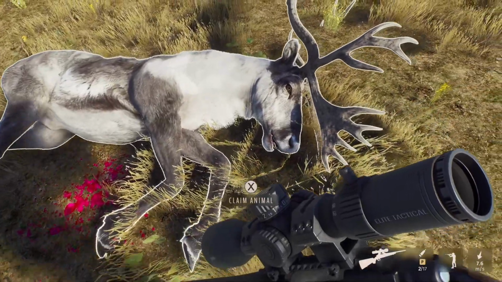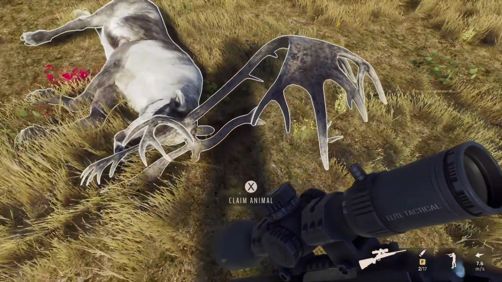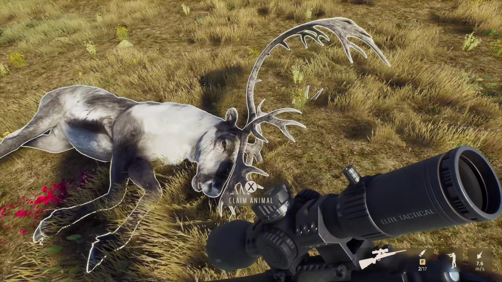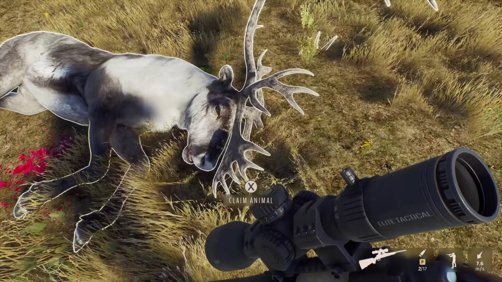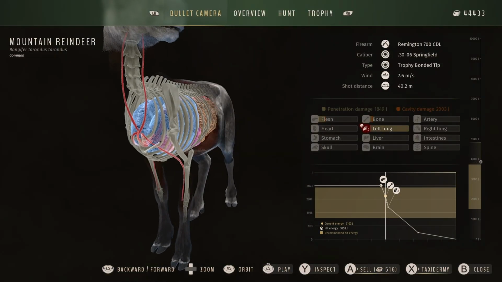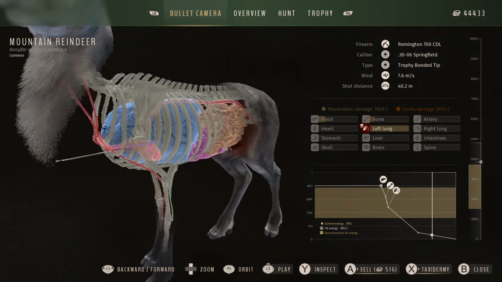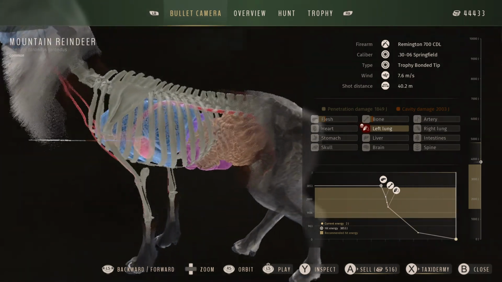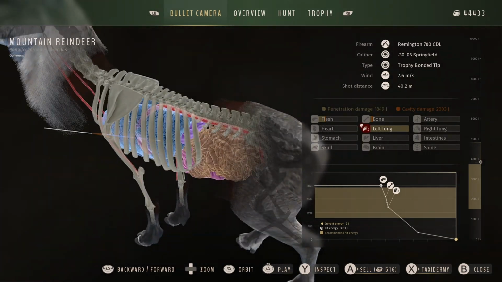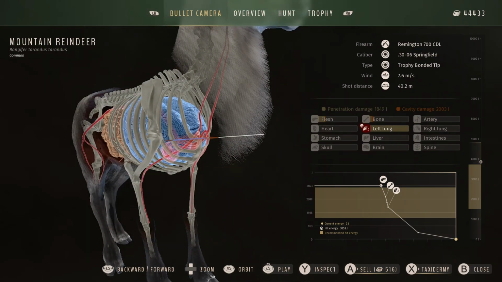Now, when they were listed as a new species for this map, we all kind of thought that they were probably just a reskin of the barren ground caribou. From the things that we saw, they looked like the barren ground caribou, just with a slight remodel, which made them look better, but we also thought that remodel might apply to the barren ground caribou as well, which it doesn't seem to have. So there was a lot of thought that this was just going to be a copy-paste of the barren ground caribou from Aurora Shores.